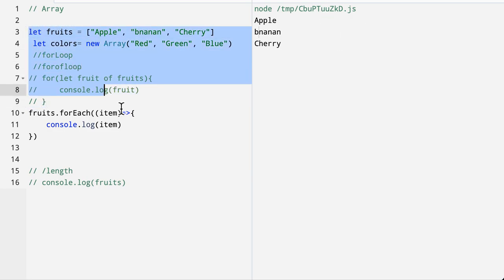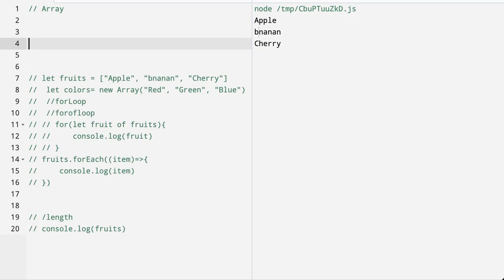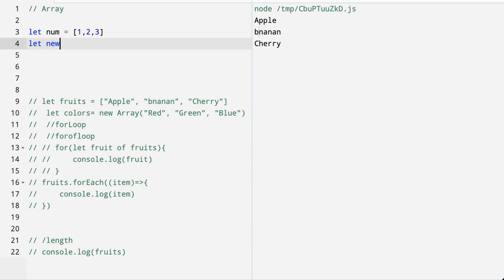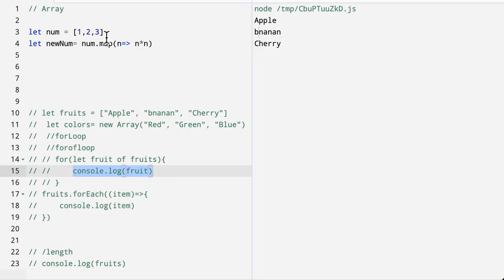Let's take an example of numbers. Let array number is equal to [1, 2, 3], and let new num array is equal to num.map, and that gives us every number, and every number will be the multiplication of itself with itself, and we will get the new array from it by modifying, by doubling it by itself.